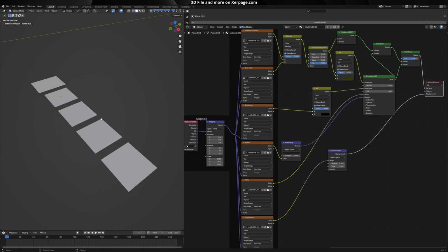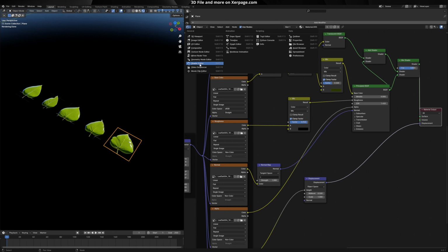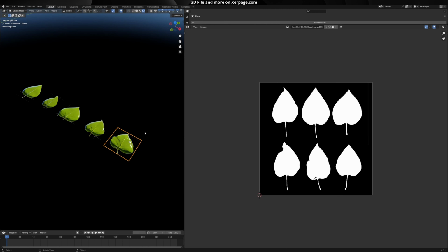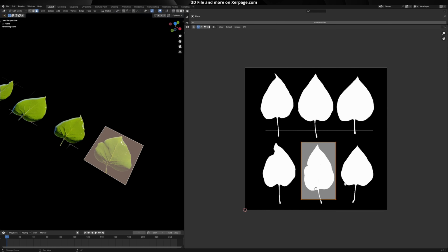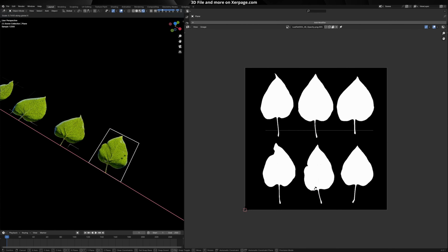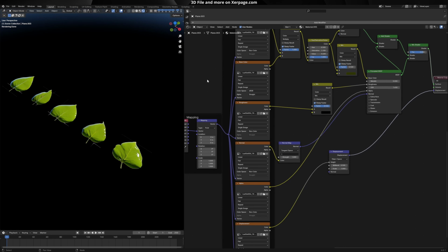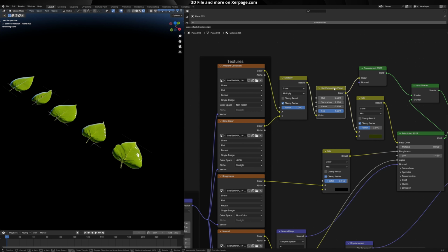For creating the leaves, I've used the simple plane. The texture is the leaf set 004 from ABSCG. If you don't know how to apply it, just select a plane, go to edit mode and in the UV editor tab, move and scale the shape. I've mixed the ambient occlusion and the base color with a mixed color node set to multiply and, like before, the factor to 1. After, I've used the hue saturation value that has saturation to 1.1 and value to 0.4.